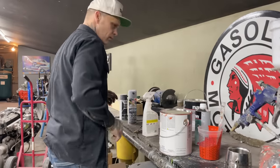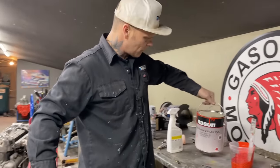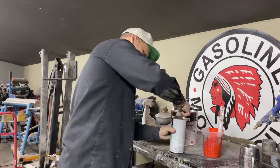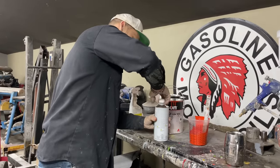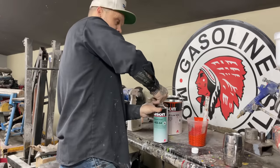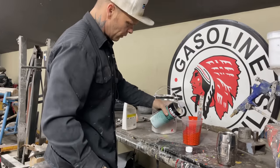I'm using clear coat hardener. They have a hardener for the urethane, but I like using the clear coat hardener. I'm thinking that it performs a little bit better. That's what I'm thinking. I can't say for sure, but I think it does. Going to 3 on the 1.